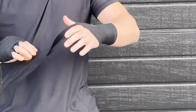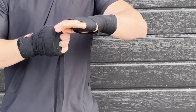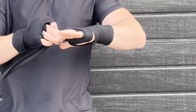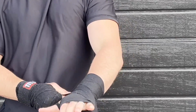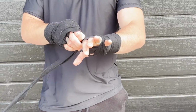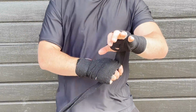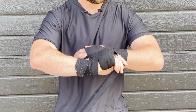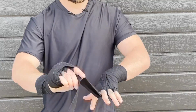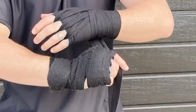And then from there, what I'm going to do is I'm going to come back around my hands, or over my knuckles, and I'm going to go 1, 2, and 3. From here, what I'm going to do is I'm going to funnel the wrap back around my wrist, and I'm just going to weave it up through my fingers, each individual finger, okay? So coming up between pinky and middle finger, like so. 1, back around the wrist, and then coming up through middle and ring finger. 2, back around the wrist, and then through ring finger and index, back around the wrist.